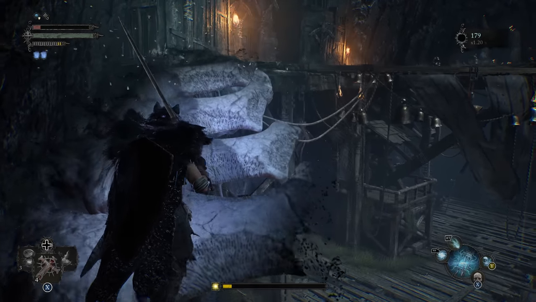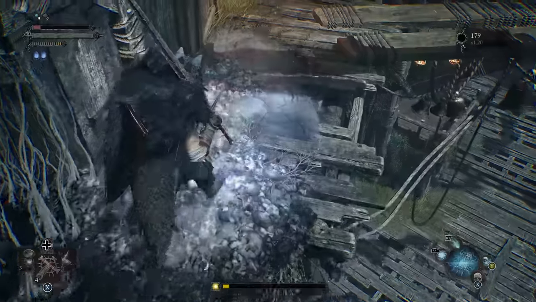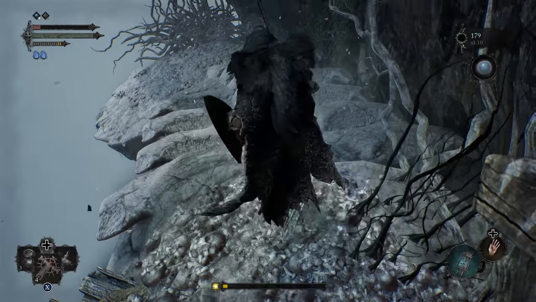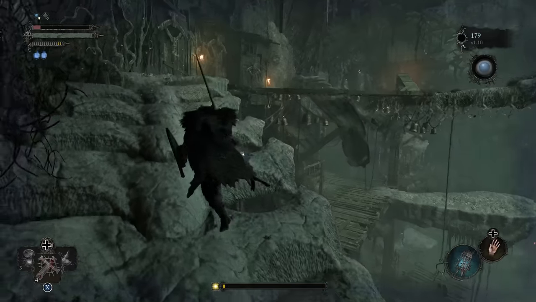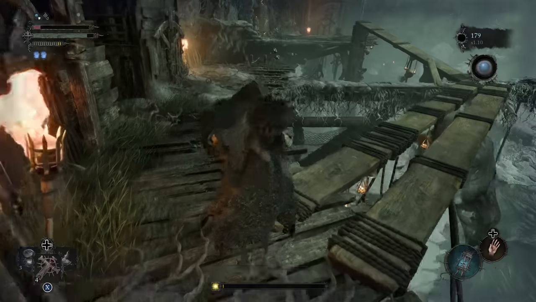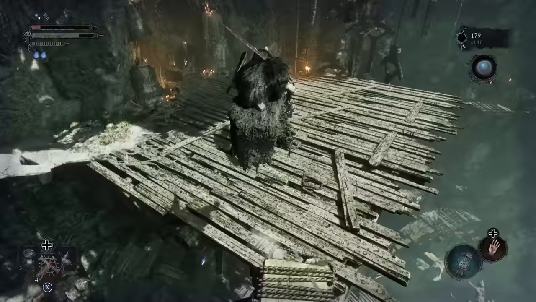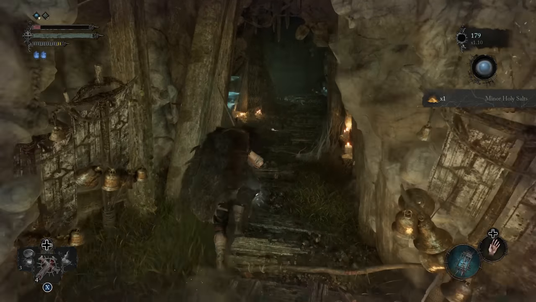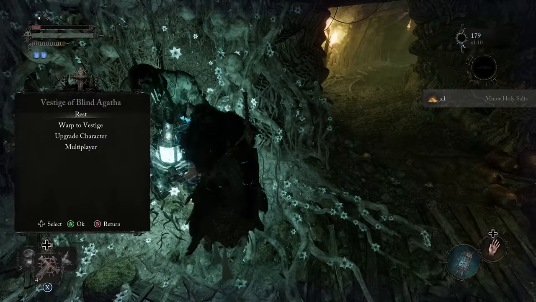Doesn't look like anything, and I don't think transitioning keeps me in the realm, so yeah, let's transition just to take a peek. Oh no, this is that path. Okay, we're good then. Ain't no worries. Okay, let's rest, get all of our health back. Get out of Umbral.